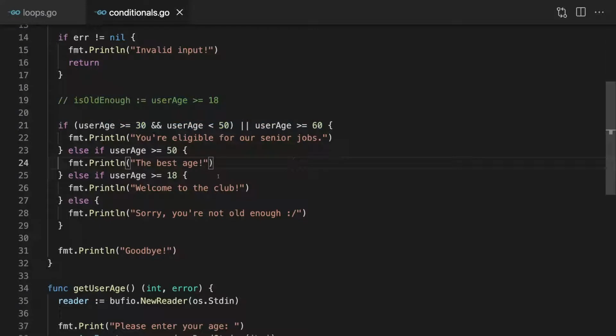Potentially, you can even combine multiple conditions, as we are also doing it here, to really express the exact condition that you want to express to then execute this code if that condition is met. And if statements are super important because in any non-trivial program, you will have different branches of code that need to execute under certain conditions.